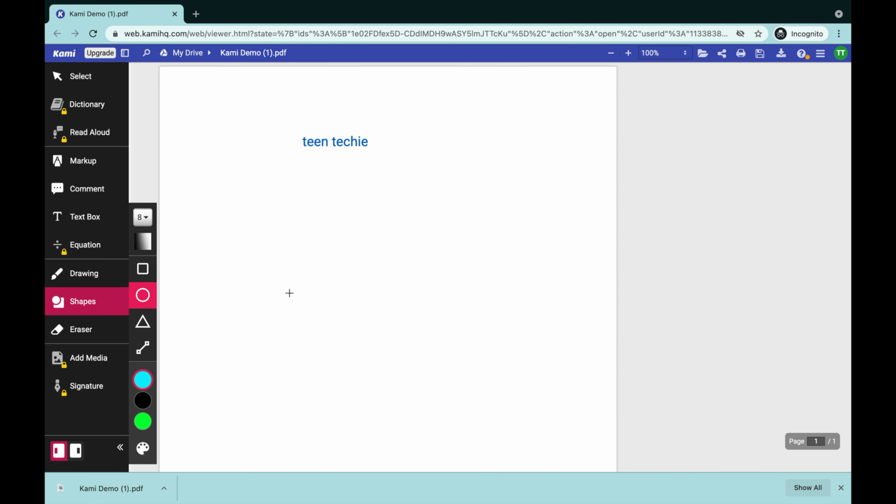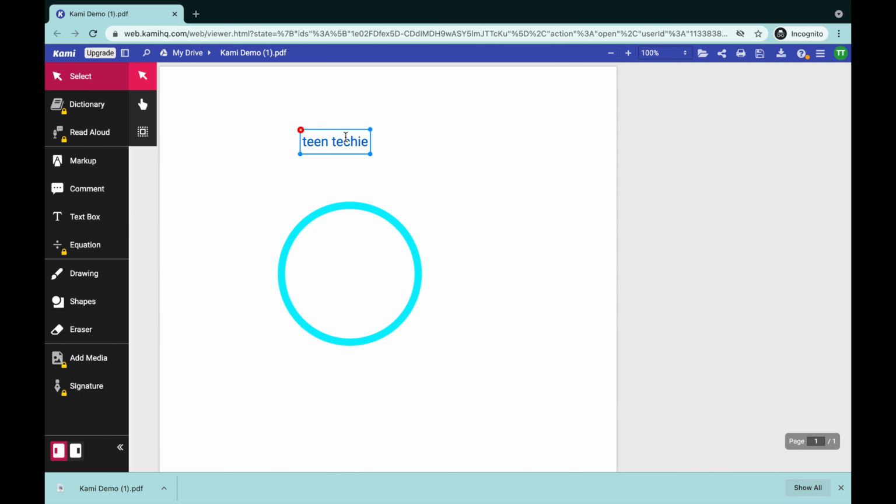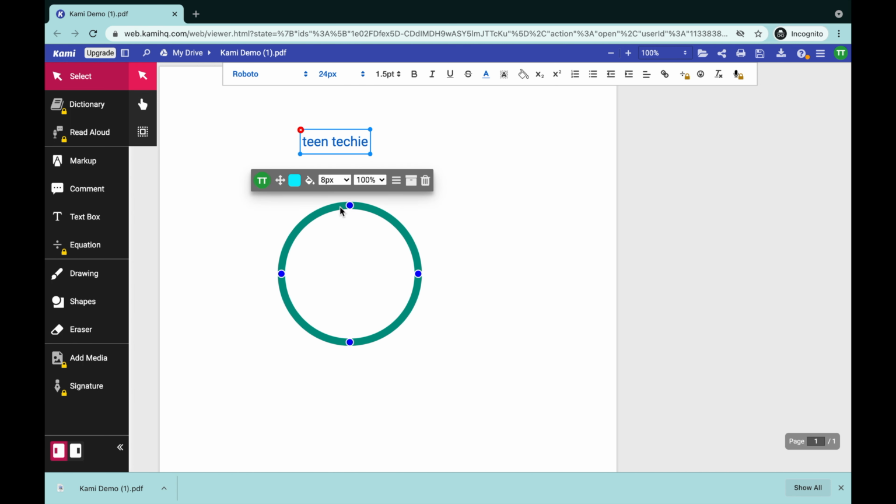Something cool specifically for this circle element is that if you want to draw a perfect circle, if you draw it without any keyboard shortcut, it doesn't automatically make the width and the length equal. If I hold Shift, it will give me a perfect circle, which is actually pretty cool. Another thing you can do is click on select, and you can select different elements and it will give you different options for each of them. Like for this one, it allows you to move it, rotate it, and even delete it. But for the circle element, it gives you all of the basic options, but it also gives you the ability to make it dashed as well.